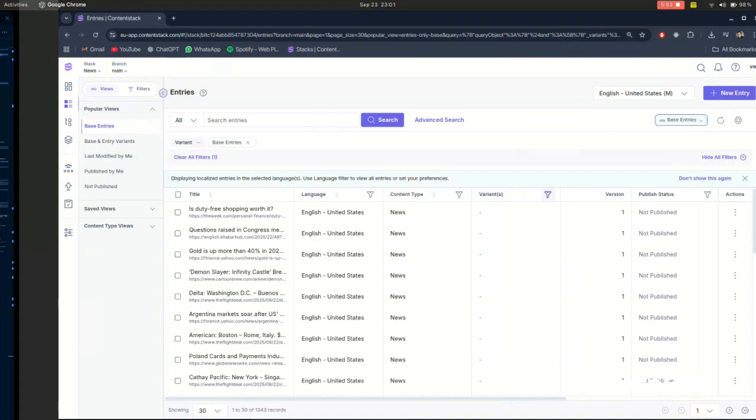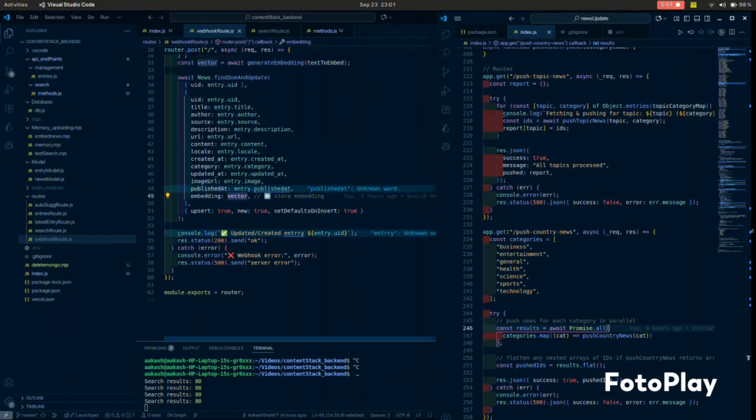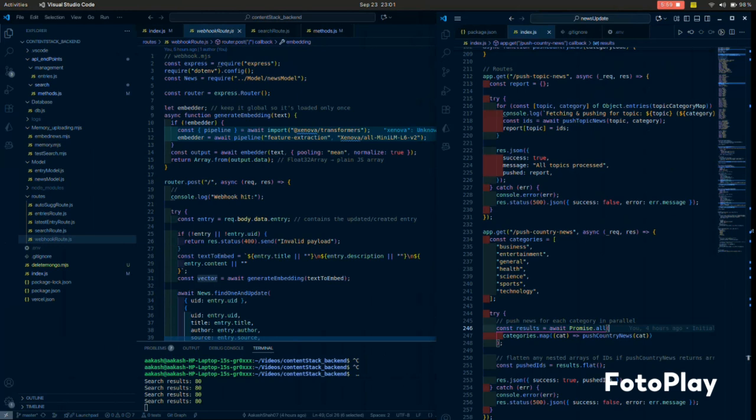And this is that webhook file. As I said previously, it uses a vector search index to embed there.